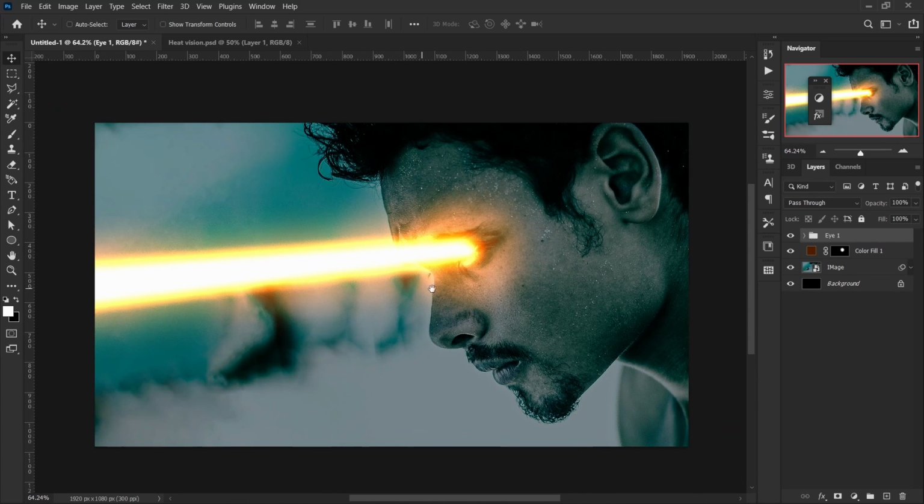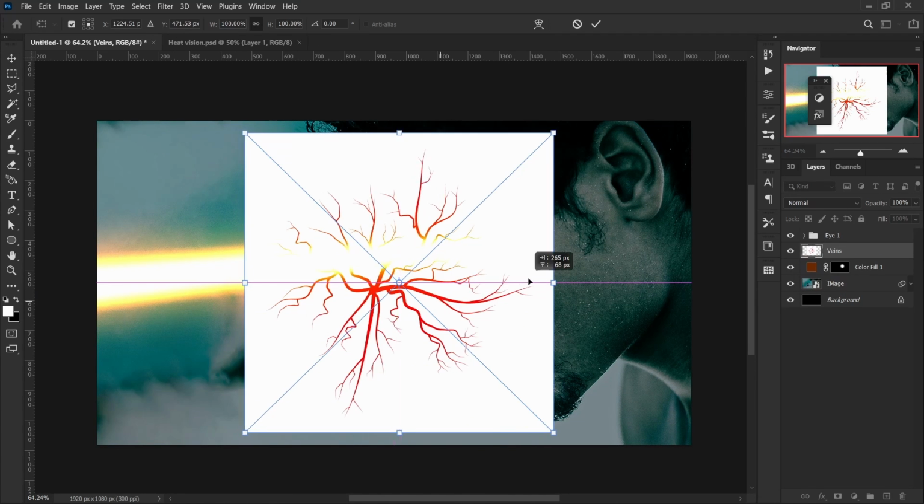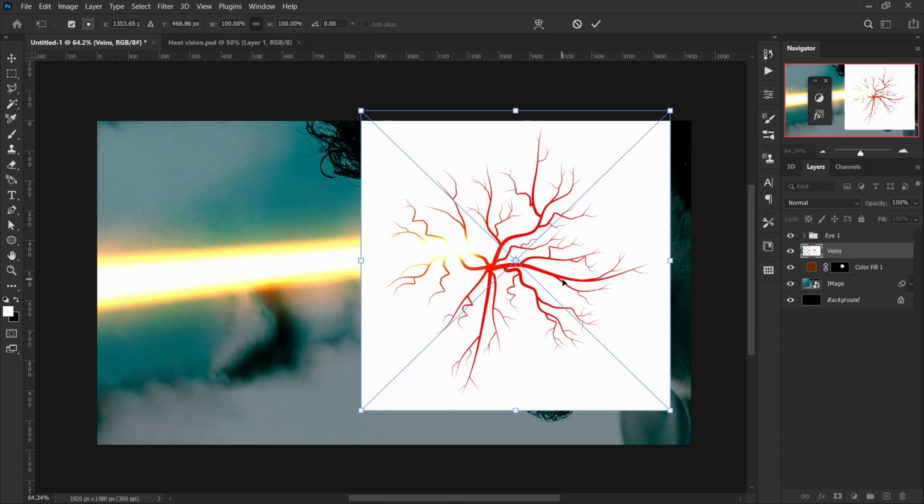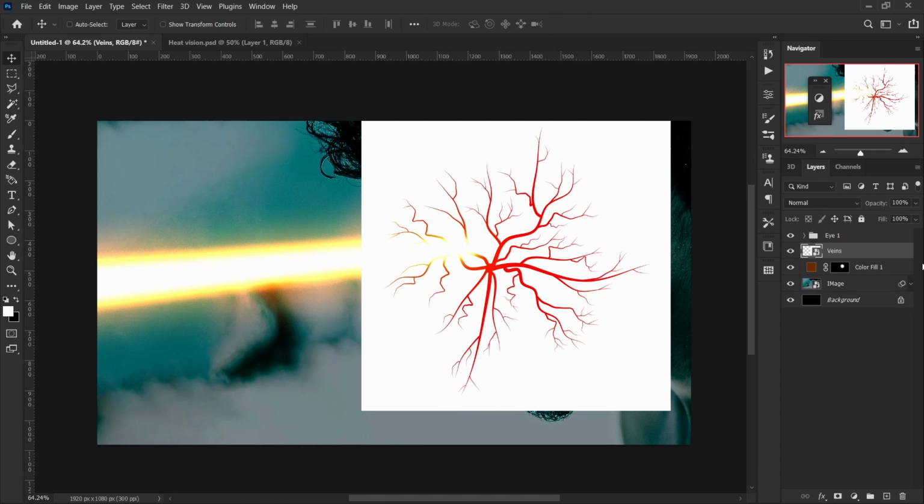So next I want to add those veins that you saw in the image right over here, and we have to make sure the veins are above the highlights layer.